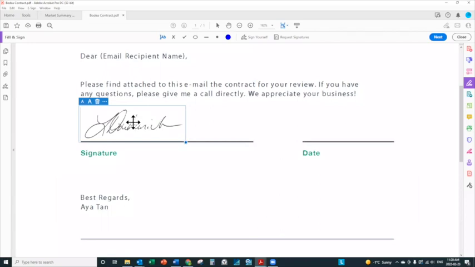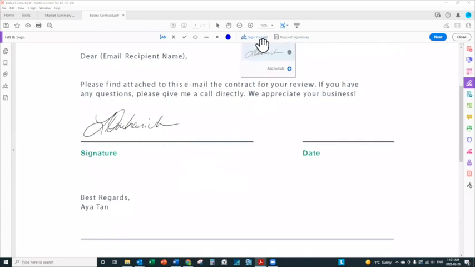If I put it in and I don't want it there, I can hit the little trash can and that'll remove it. And so now when I go back to Sign Yourself, you can see it's there automatically. I can choose it and place it where I want it to be. If I want it bigger, I can click the big A. If I want it smaller, I can click the little a. So it's really easy to add those. Once I've added it, if I don't want the signature to be there, I can hit the minus and that will take it away. So the hardest part of this is getting your signature scanned, but once you've done that, it's really easy to add it using that method.